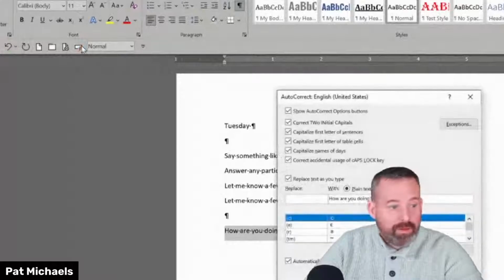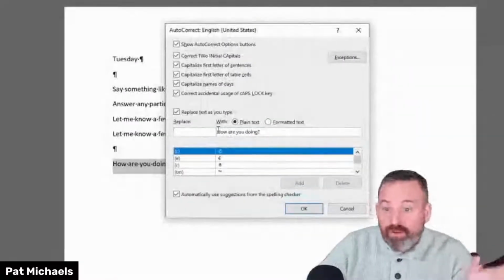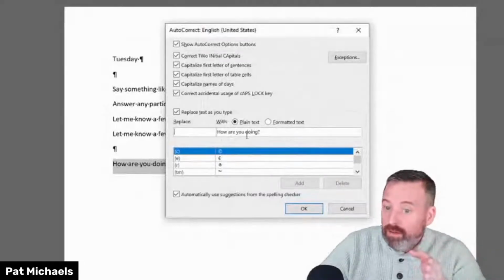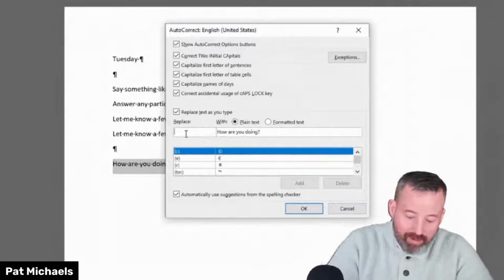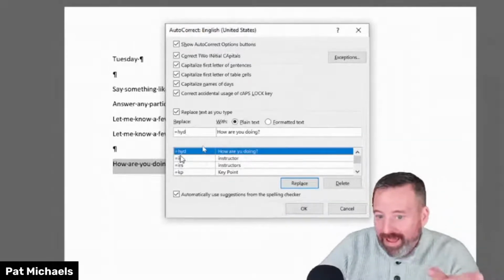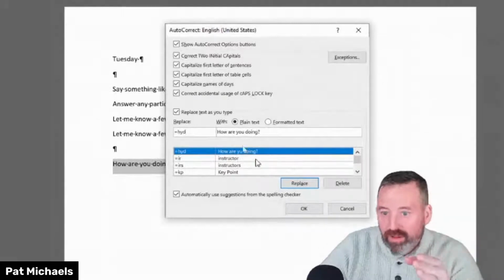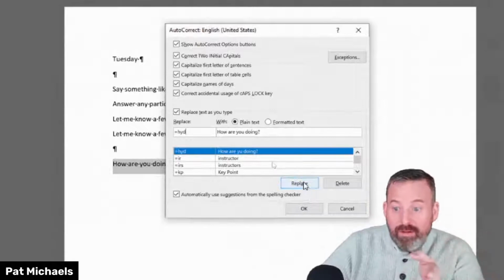If I click on this, what I have highlighted is now already filled in on the replace with side. I could now change this over to HYD. I could scroll through the list, and by doing replace, I'm going to correct my error.